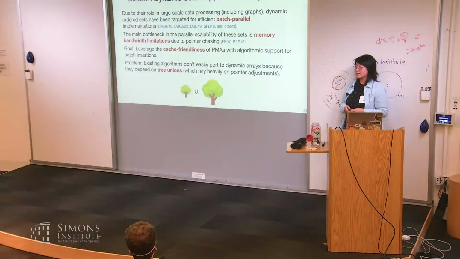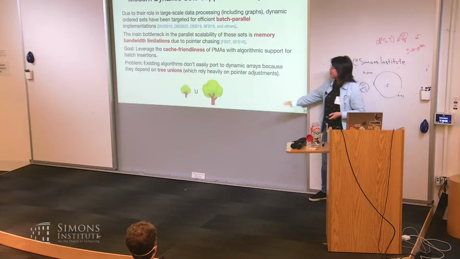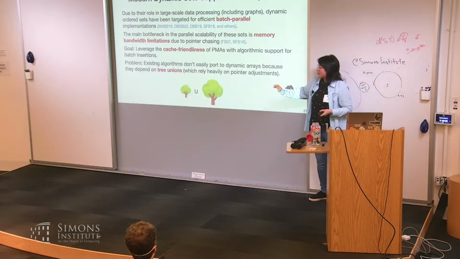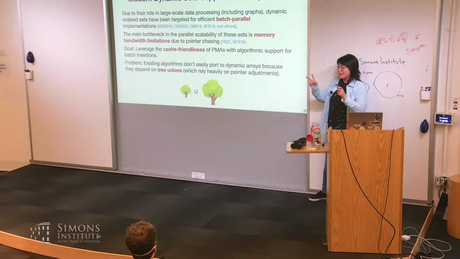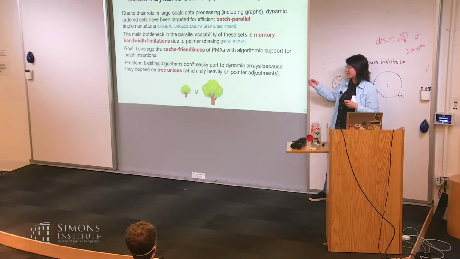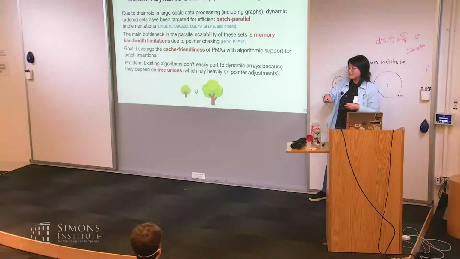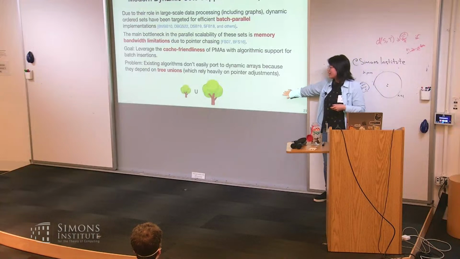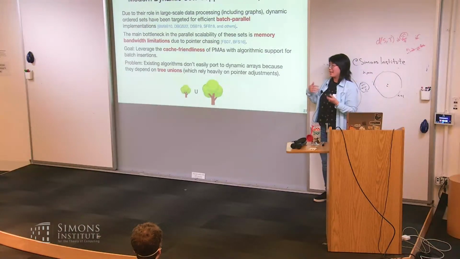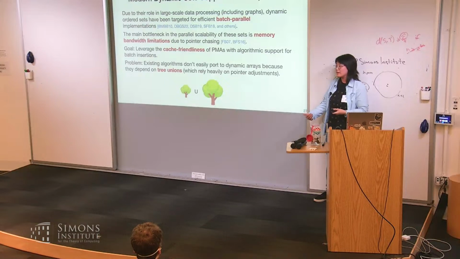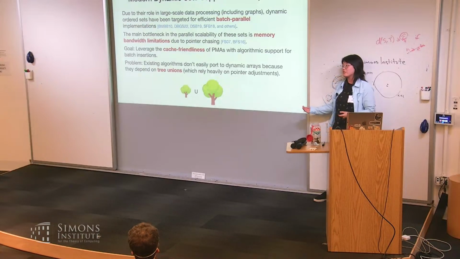Sorry, why does tree union help? I see. Yeah. The reason is that for efficient parallelization, often you need enough work to parallelize over. Parallelizing each of these insertions is like log time, so parallelizing within the insertion is often not really helpful. So if you get to be in the batch world, you get to parallelize over the entire batch, and you have some guarantees where you can modify parts of your data structure with nobody interfering with you. Right. So you don't have to do concurrency control, for example. Right. Okay.